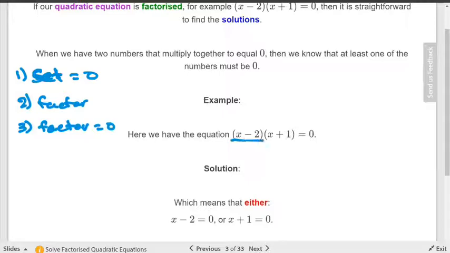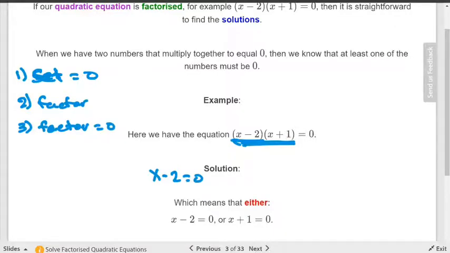It's already down there. It's already there, but I want you to tell me though. All right, so what is it? x - 2. So x - 2 equals 0. That's all you do, just set it equal to 0. Now, when I set it equal to 0, I don't even need the bracket anymore. The reason the bracket's there is to show me that these two things are multiplied together. But if I separate them, are they multiplied together anymore? No. So that's why you don't need the brackets.